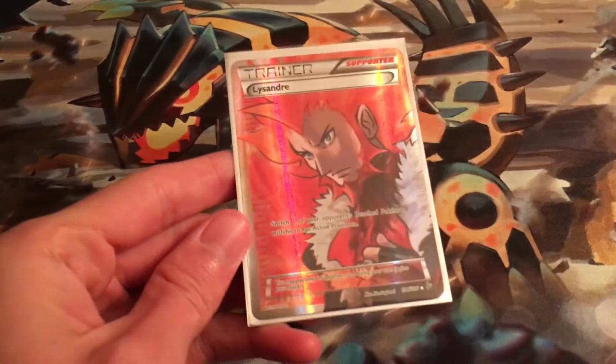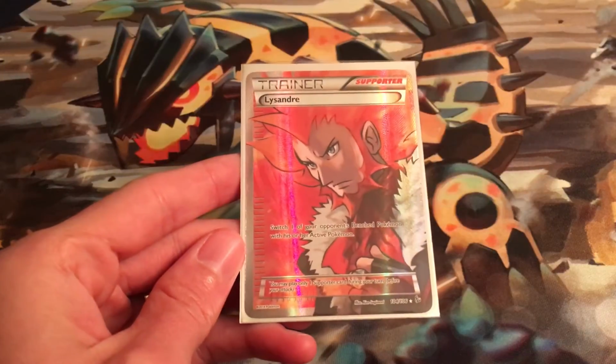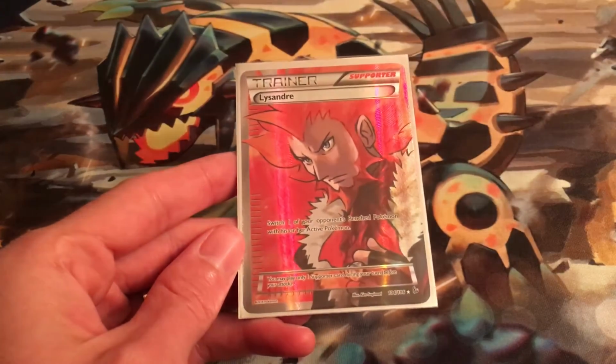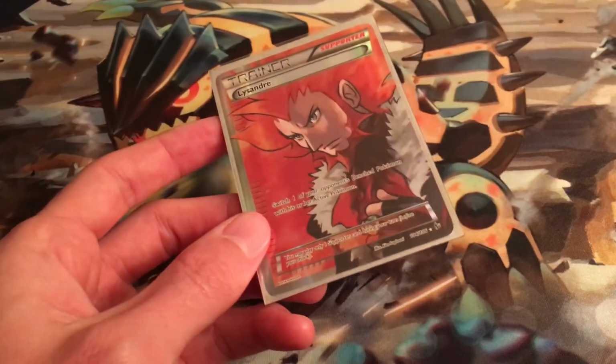Our last supporter is 1 Lysander. Be careful how you play this, because this can backfire on us a little bit, but with our free retreats, it's not too bad, because even if our opponent gets this off our Chaos Gym, worst case scenario, it doesn't really matter because we can just free retreat on our next turn. And obviously it can end games and manipulate things pretty strongly. So we're going to opt for it.